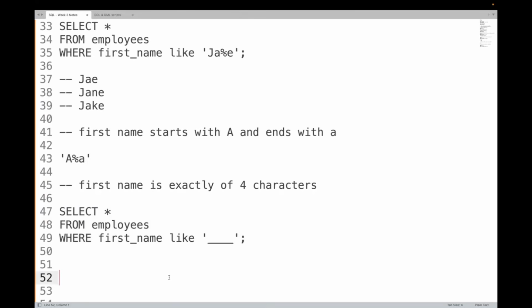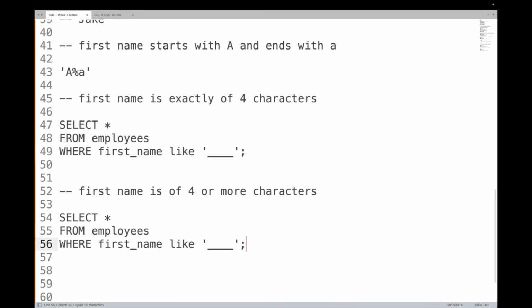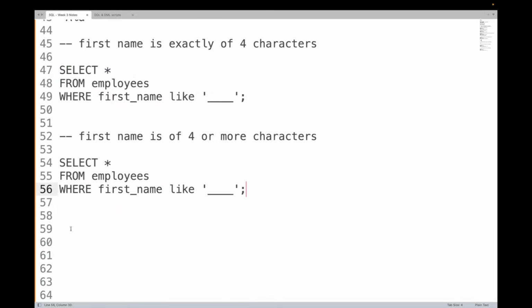Now, if your requirement is, I want all the employees where first name is at least 4 characters, that means 4 or more characters. Then how do I do that? Right now this means exactly four. And what if I give a percentage after that?